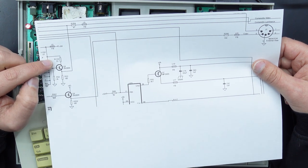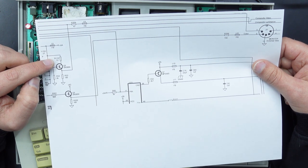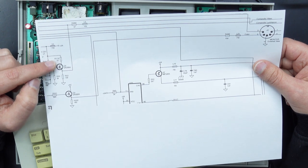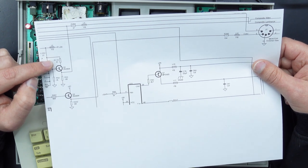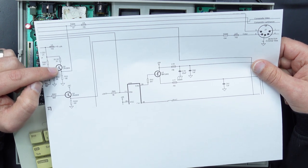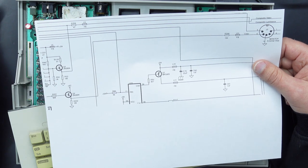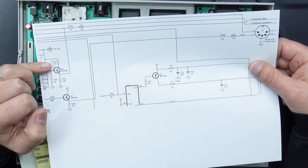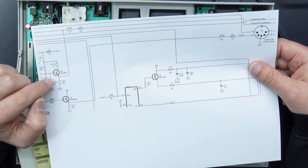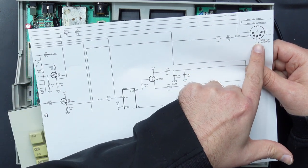Now, I'm not sure why Atari put it in there in the first place. My thinking is that it could be because it needed to comply with some FCC regulations, which were pretty strict at the time. And putting that resistor in there effectively limits the bandwidth of the Luma signal. So that could have been why. Maybe it's just to protect this transistor from a short circuit on the emitter, but it's already running through some other resistors before it reaches the DIN output.